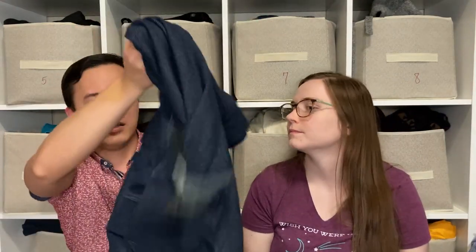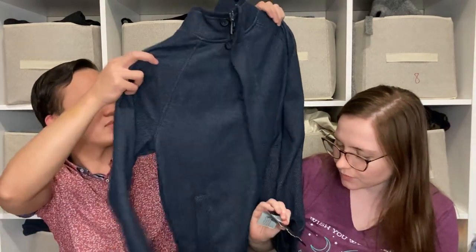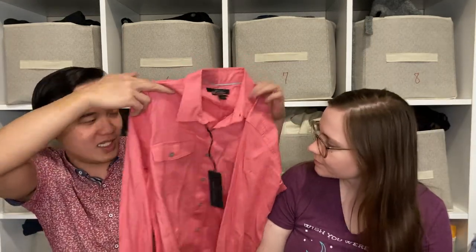Mark Anthony? Is that a good brand? I don't know. I was volunteering at the thrift store the other day, and they had this brand, and it felt really nice. This one feels really nice, but the tag looks like maybe a dog ate it a little bit, so I don't know that you could say it's new with tags. Oh, it's a Kohl's brand. Oh, okay. This one's new with tags. Mark Anthony again. We'll let you know if it's anything substantial.